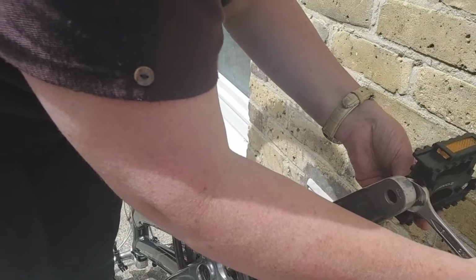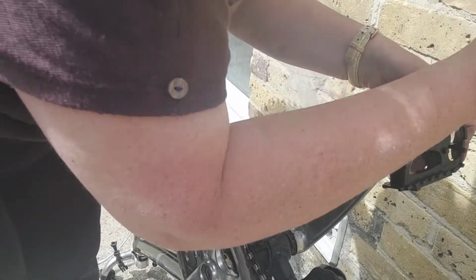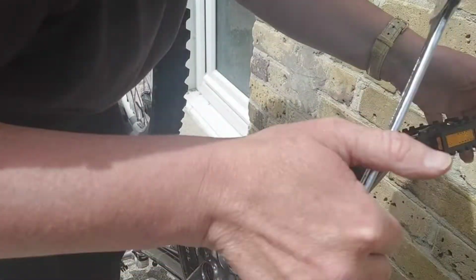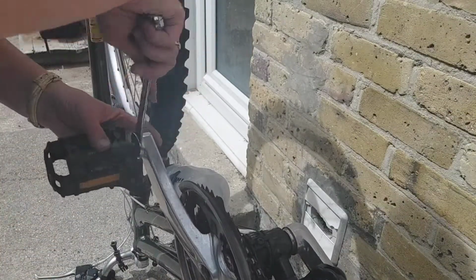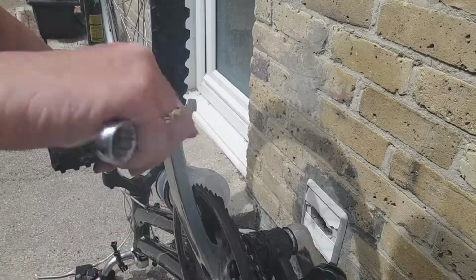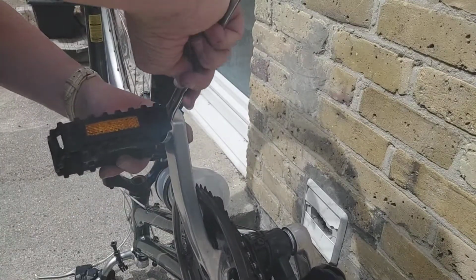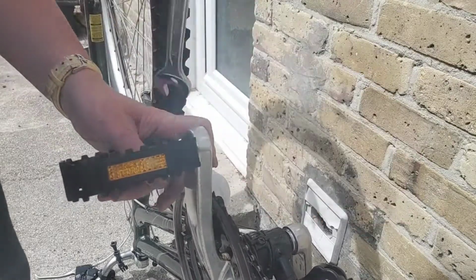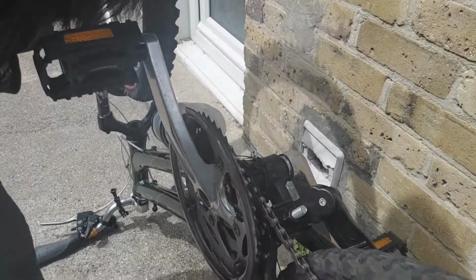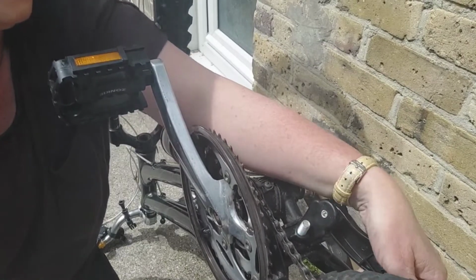Nicely. There you go. So tight. Nice and tight. Right, next job is going to be my stand. See my stand? Next job is the stand.